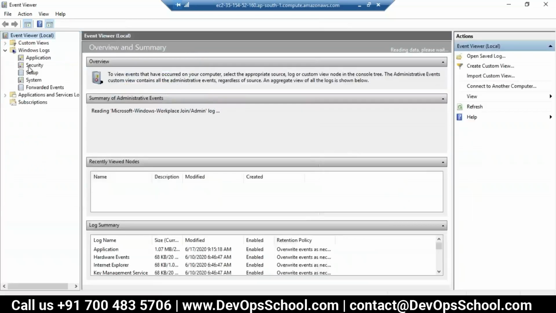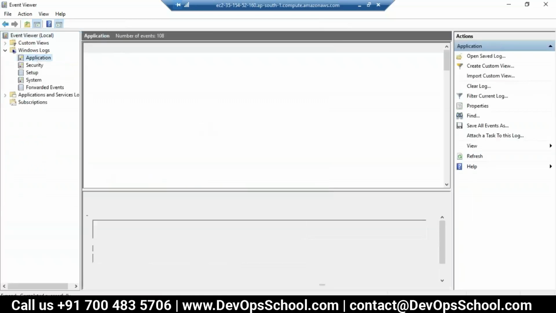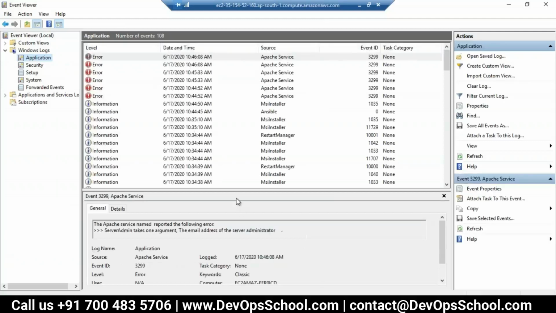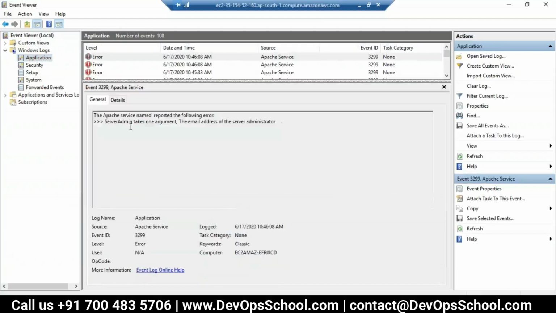Does it require any dependency to run this service in Windows? I don't think so. Apache is not having any dependency. But let me check. What is the issue? Okay, it takes one argument, the email address of the server. I think the command which you have given requires a little bit more argument. Can you check the full command?